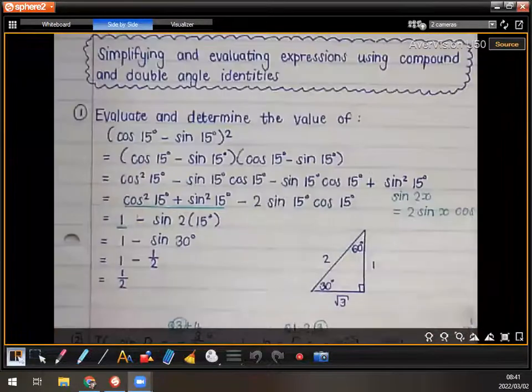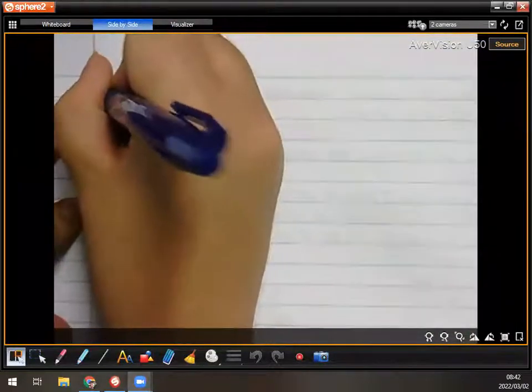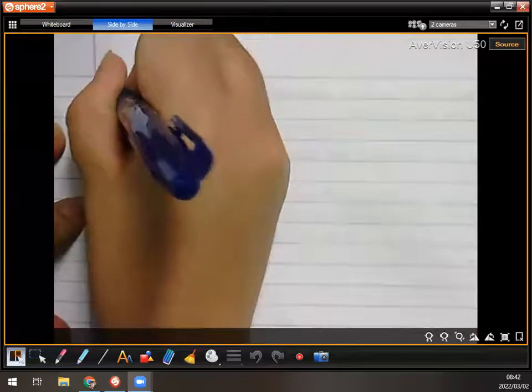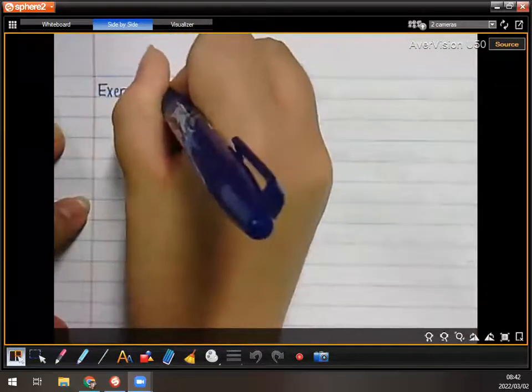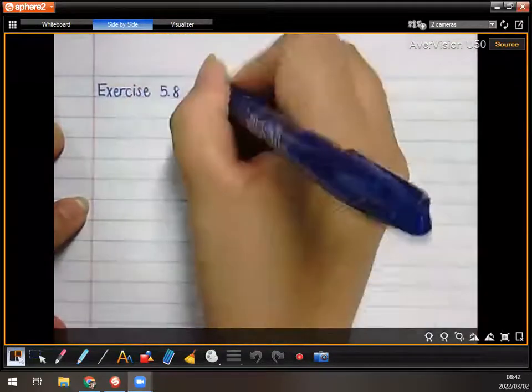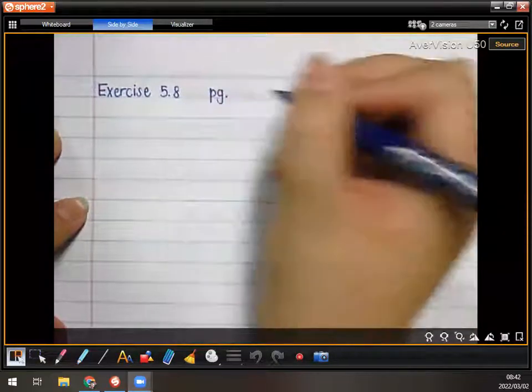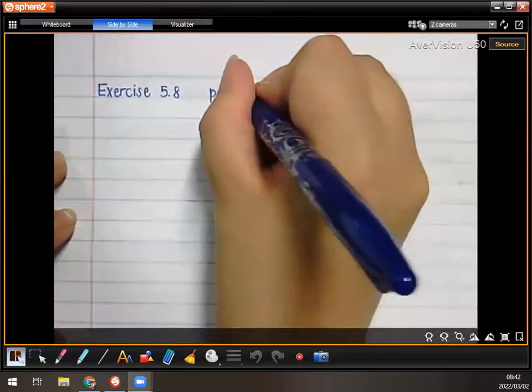Okay, so guys, you do have to remember the types of questions that we did in grade 11 and be able to apply the new identities to those. So I'm just going to give you a few to practice for homework. And then tomorrow we are going to start looking at trig equations again, which is quite a big thing.